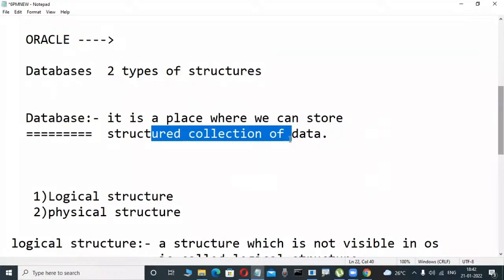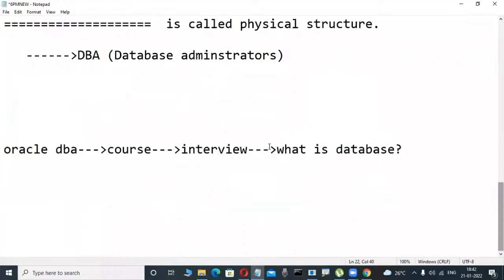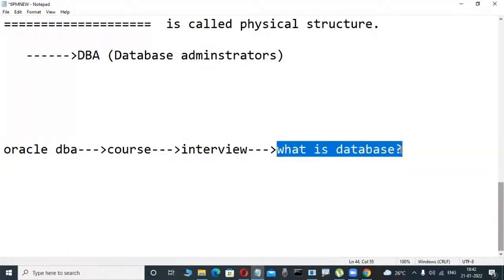They're understandable. But unfortunately, whenever it is a DBA person, those persons have different knowledge. So when the interviewer asks what a database is, as a DBA programmer I am not telling that it is a place which stores a structured collection of data, because that is wrong. That is the logical side. I am not telling that. I am telling the physical side.